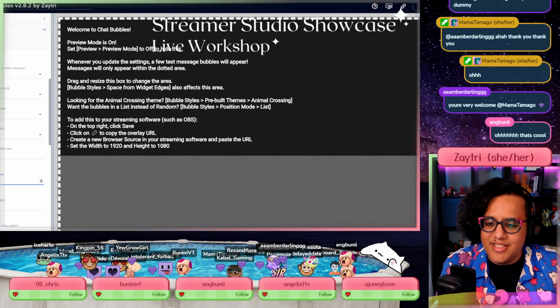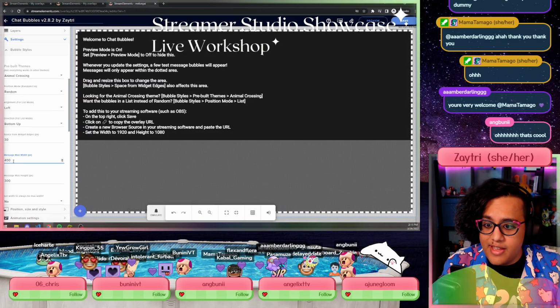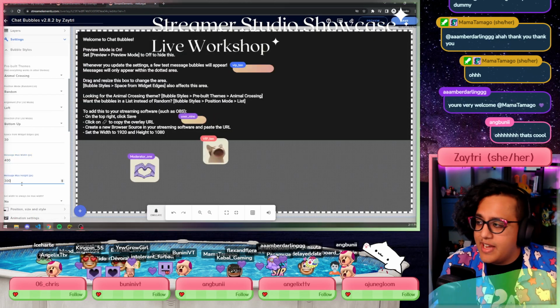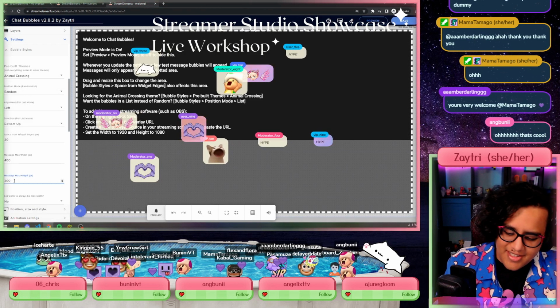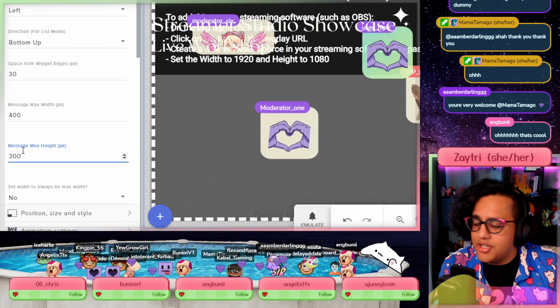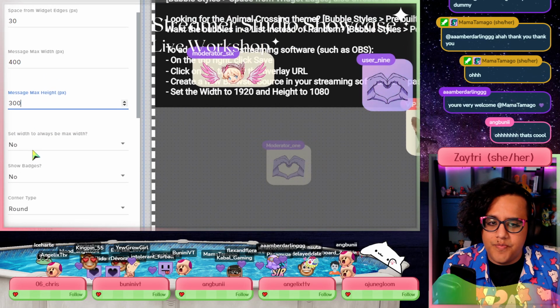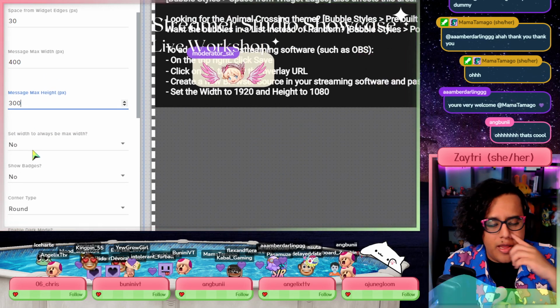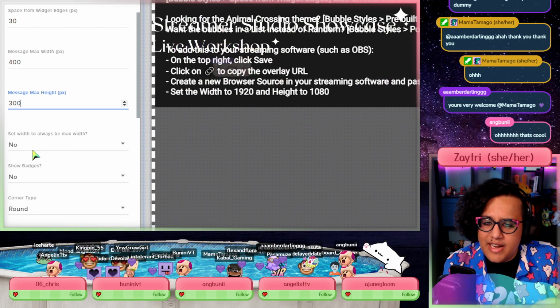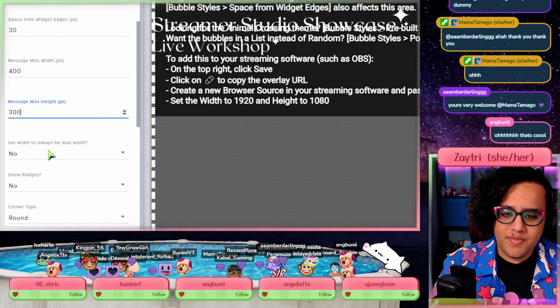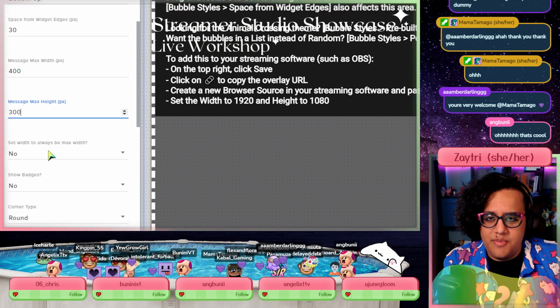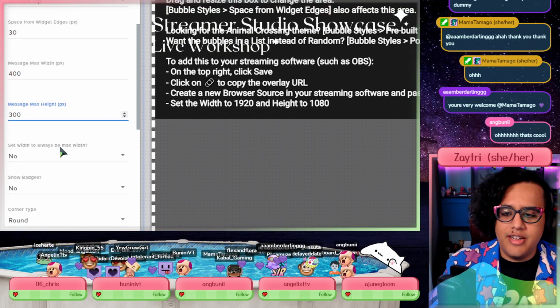But that's a way to mess with that. We have max height, a similar situation. If any message gets past the max height, it will just clip it off, just so that you don't have messages that are too big, right?